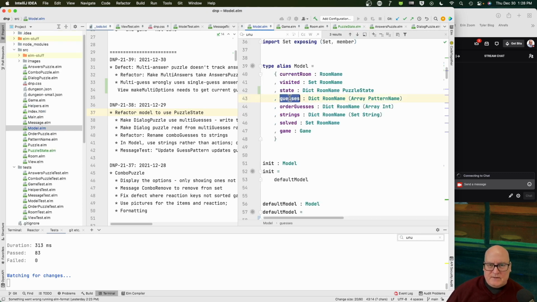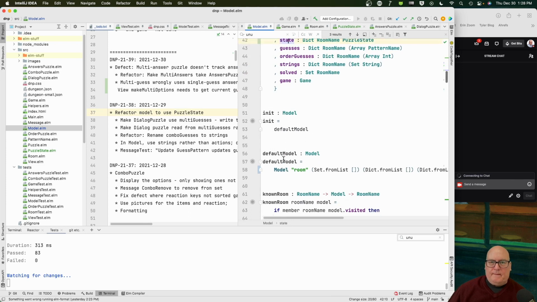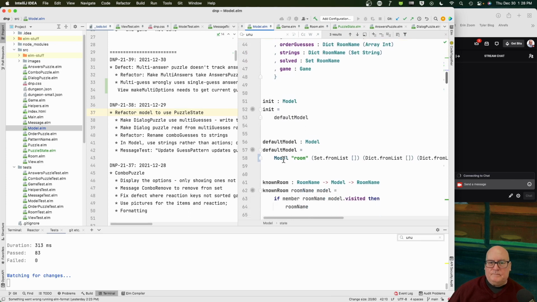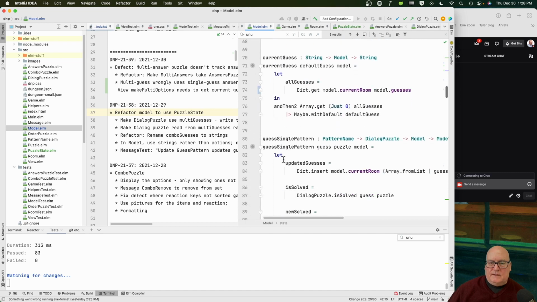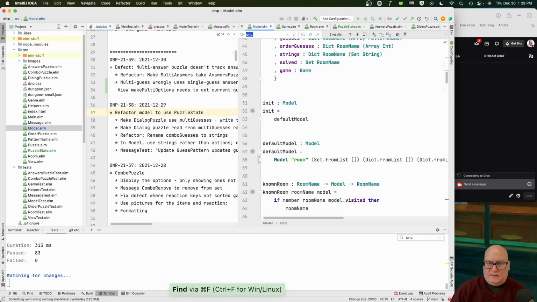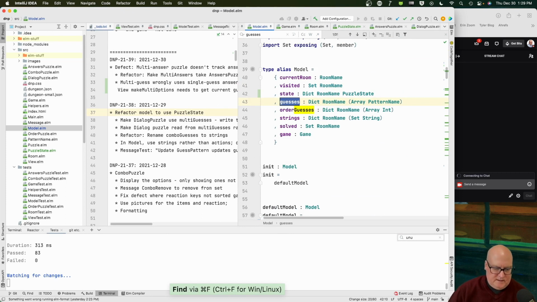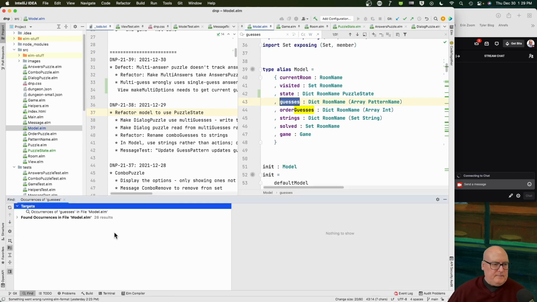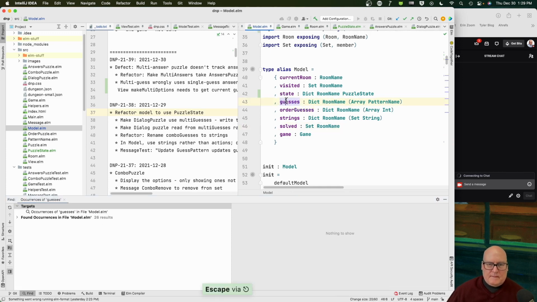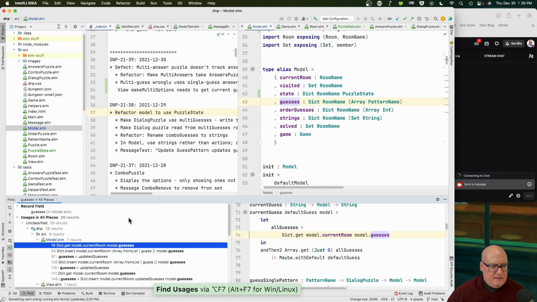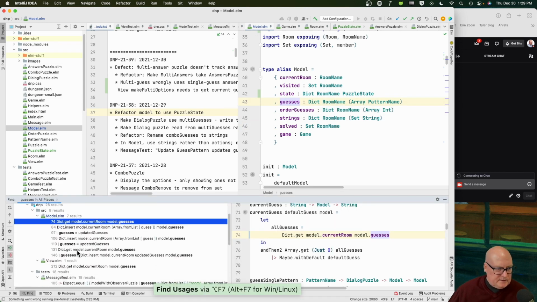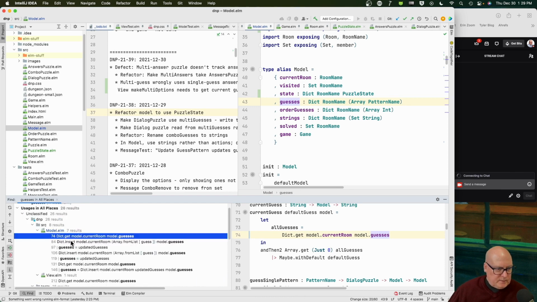All right, so what I want to do is every time I write to guesses, I want to write to state as well. So let's find guesses. Actually, I should just do this, right? Places that read, we're going to let them read there for a while, but insert.